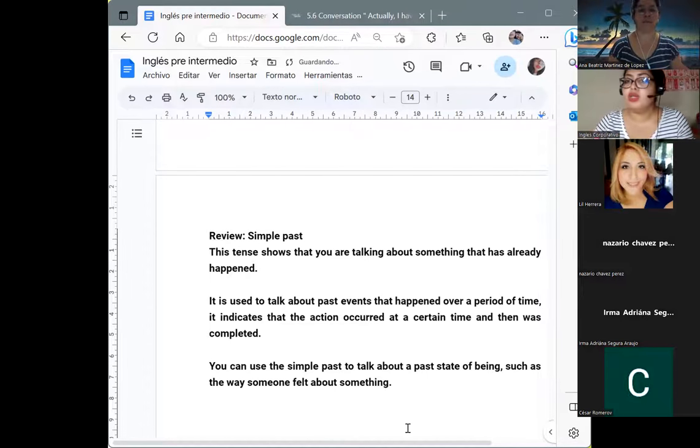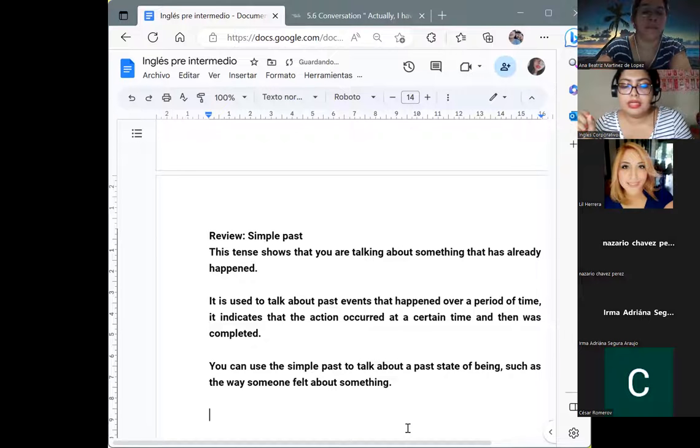In the case of negative, you know that we are going to use did not to make a negative statement. In the case of making questions, you are going to use the auxiliary did plus the subject, plus the verb, and the complement. And that is the information that we have, and we already know this information. So in this case, we are not going to talk a lot about these verbs. So in this case, we have a question.